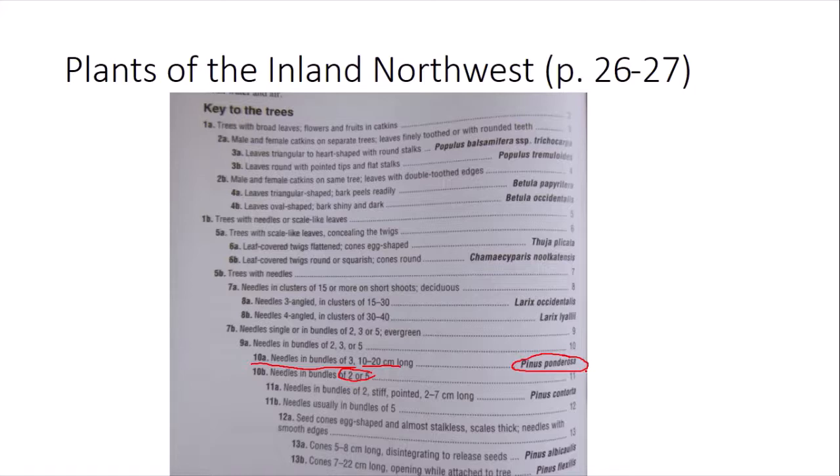Especially once you've left the area, if you're trying to figure out, hey, what was that plant we saw on the hike? Unless you had a lot of detail written down about it, it'd be kind of hard to tell. So it's easiest if you have the plant in front of you or have written down some details about it.